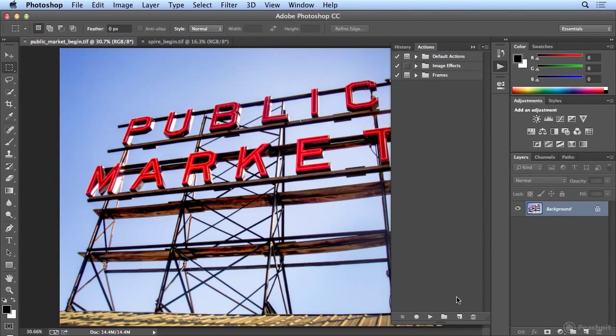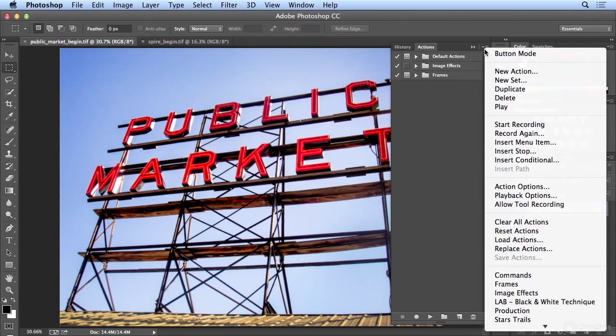In fact, you make them by just doing a new action, giving it a name, and running through items in your menu. You can even record painting and play it back on other images to maybe put your signature in as your copyright on the bottom of all of your photos, so you could record the brushing of your signature. But we're going to put in a copyright that was pre-programmed.